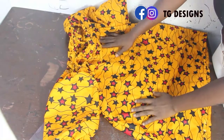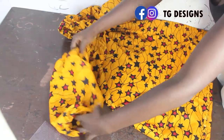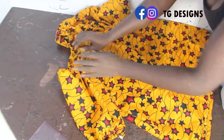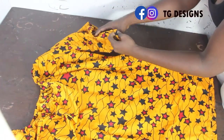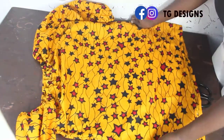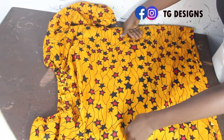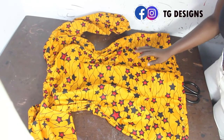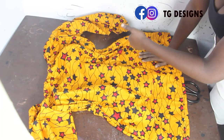Once done, you'll see the elastic fixed on the neckline, the off shoulder sleeve with elastic at both the upper and lower parts, and the regular shoulder sleeve with elastic at the lower part. I coupled everything up to give a very free gown. You can also add inner pockets — it all depends on how you want to rock it. This is what your dress looks like at the end of the day. I hope you enjoyed this video — let me know if you have any questions in the comment section. See you in my next one, bye!